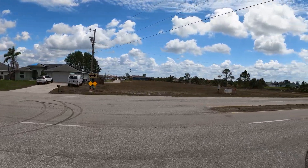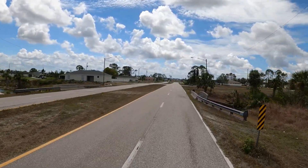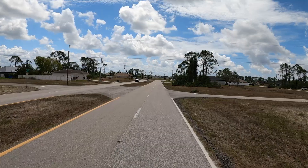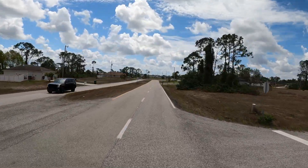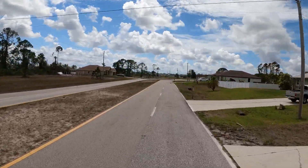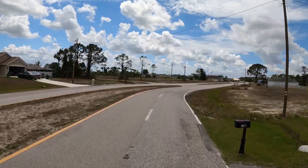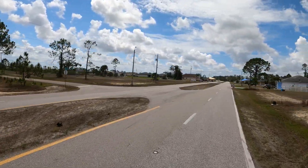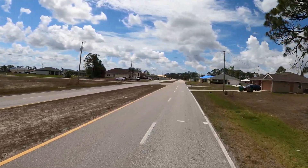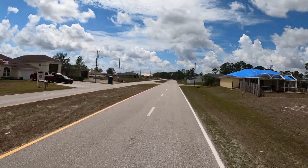We're going back to Gator Circle — I think now we're heading west. You'll notice I just went over a bridge. They do have some freshwater lots in this area and some freshwater homes. The canals are pretty long so you could go kayaking for a while on them. There's a lot of freshwater fishing going on in these canals up here, and from people we've sold homes to in this area, the fishing is really good.